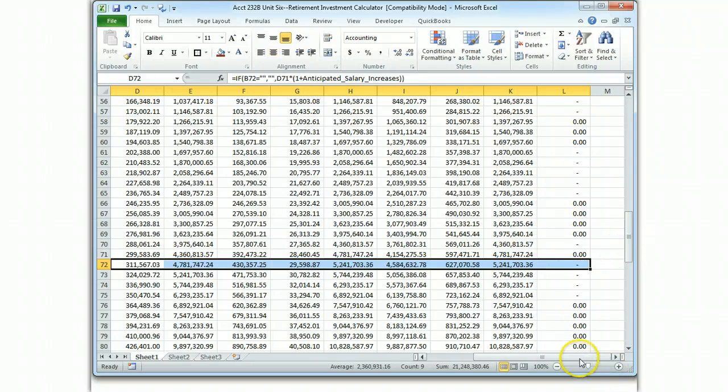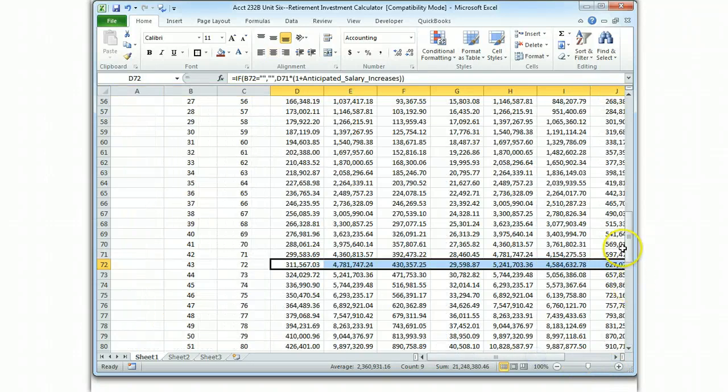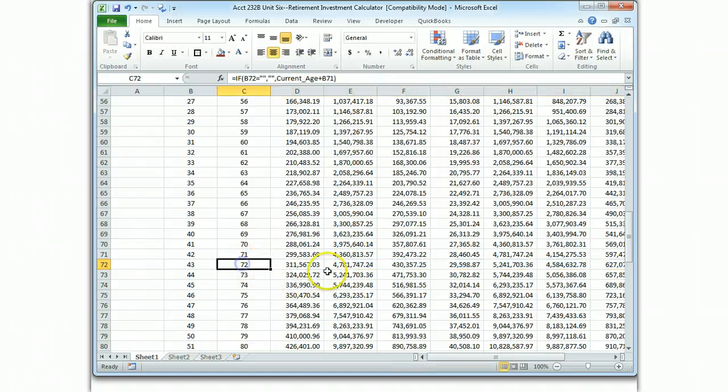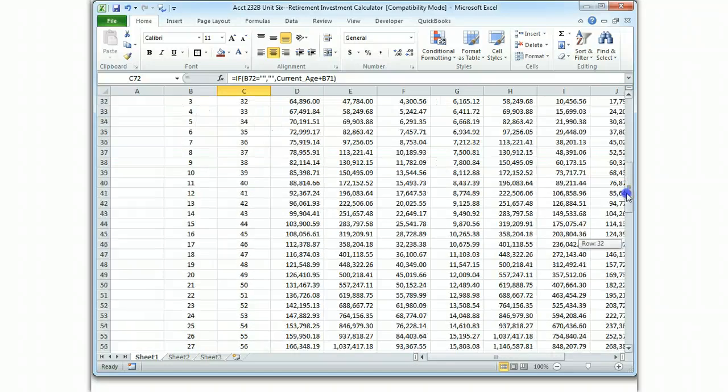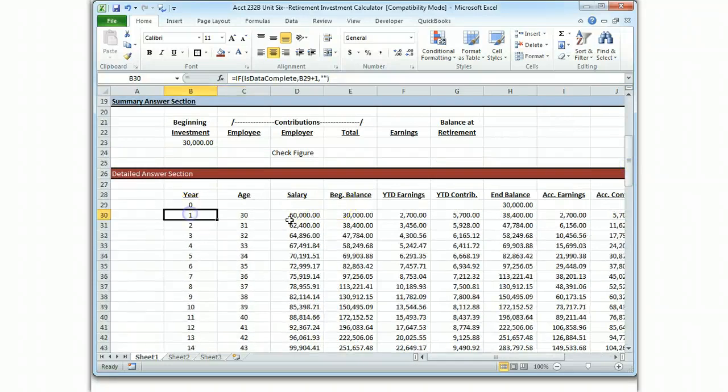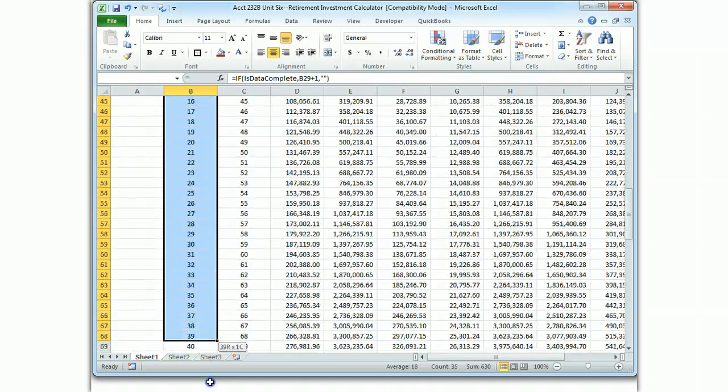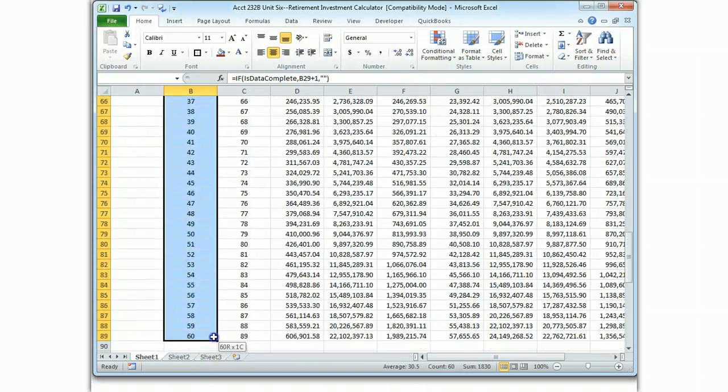In order to do that, we have to make sure that our lookup is looking at the first column. You may be tempted to define this table by using the year, but if you do that, then your 72 will fall right to the bottom because it will be an approximate match and you will just pick up these huge numbers. So that's a check to you. If you see huge numbers, ask yourself if those numbers match the bottom here.